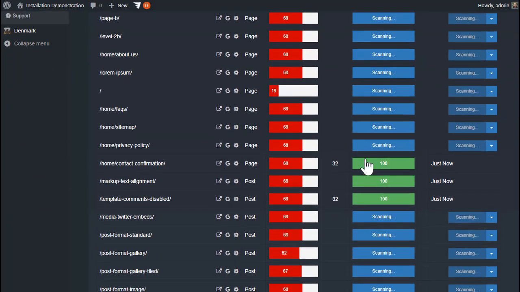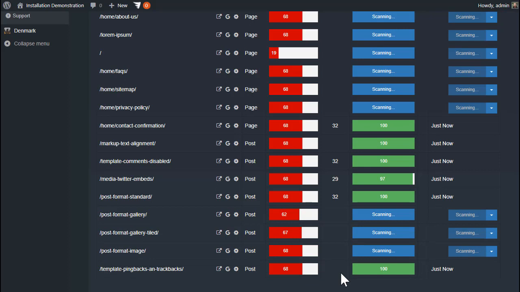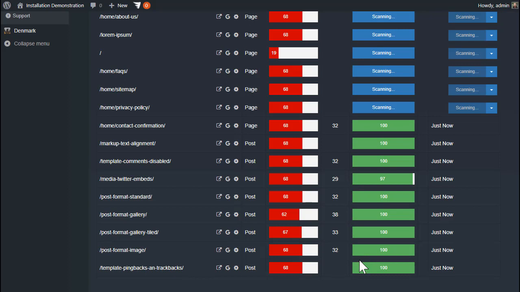So we'll see here, how are we doing? Well, it looks like we have 3 out of 100. We have another 100 out of 100. That's very, very good. Not every page will score 100 out of 100 yet. In this case, we have one page that scores 97 out of 100. That's likely due to some off-site third-party files, which may cause just a couple small points. We're going to work at getting as many pages to as close to 100 out of 100 as possible.